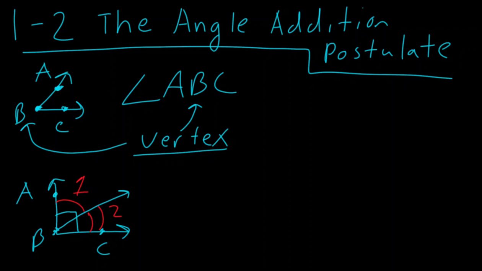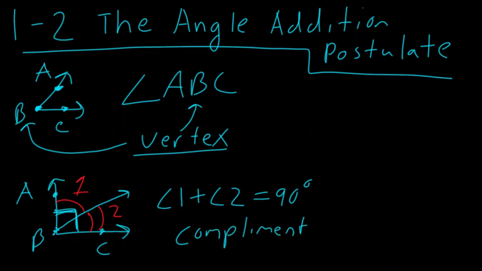So how could we write this as a statement? What we're saying is that angle 1 plus angle 2, so if you take these two parts and add them up together, it should equal 90 degrees, because we know a right angle is always 90 degrees. Now this has a special name. We call this complementary. And this is going to be one of our key words for the day. Complementary means to add up to 90 degrees. In fact, we could even have more than 2 angles. We could have 3 angles, 4 angles, 5 angles. So long as they all add up to 90 degrees, they are complementary.